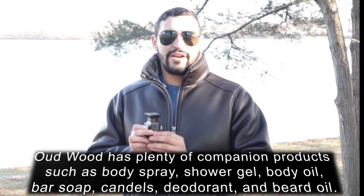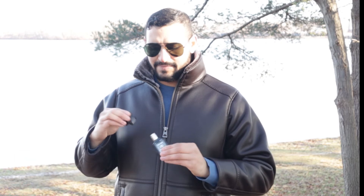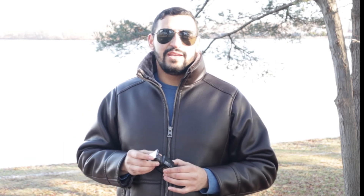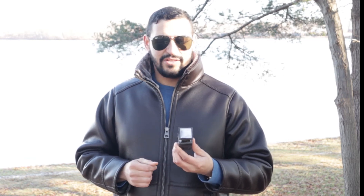Check out the reviews on Fragrantica — I'll leave a link down below. If you just smelt it and gave it a shot in different weather, just buy a decant — five milliliters — and get to know it, because I think it's a staple in the Tom Ford collection. I feel like everybody should own this; it's that special if you can cough up the money. As far as occasion goes for Oudwood, I would say it's signature scent worthy for sure — very masculine. It's appropriate for formal settings like a formal dinner or a wedding, or even if you're somebody casual with a nice sense of style.